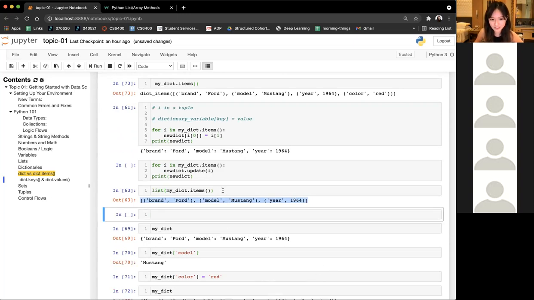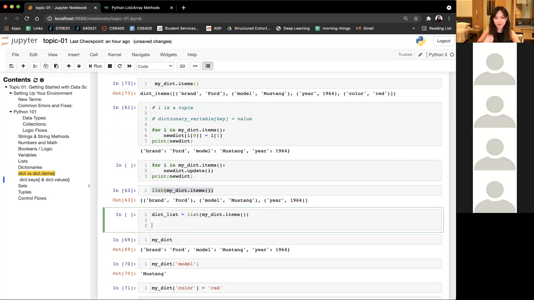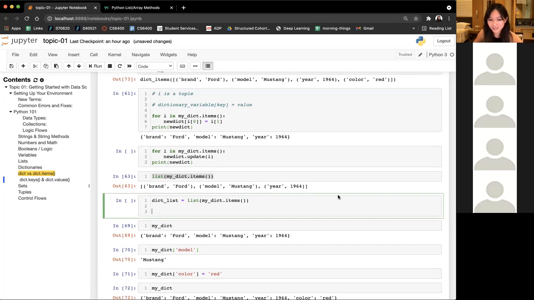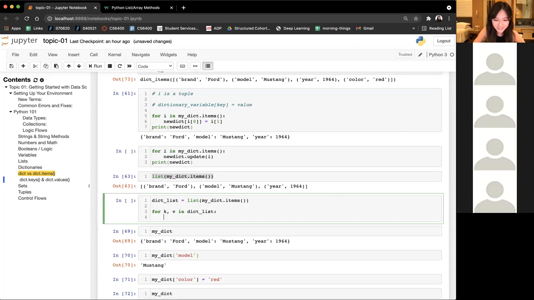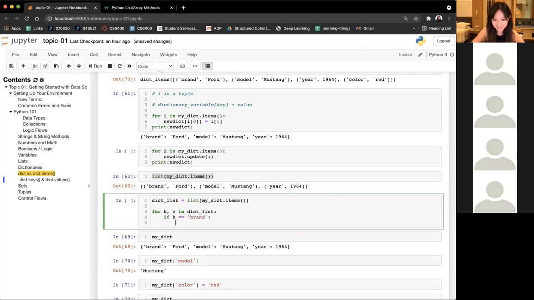Just as a quick example, let's call this dictionary list. If I wanted to get Ford out of here, I would have to do for k, v in dictionary list, if k is equal to brand, print v.